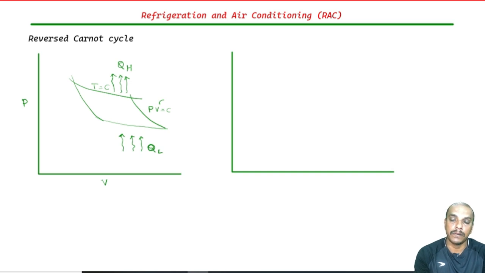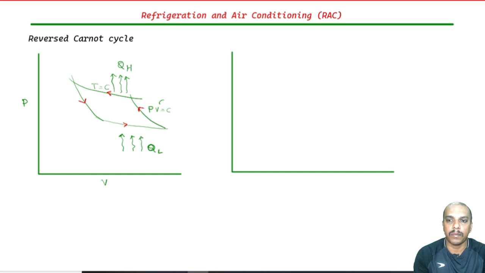Now, let us reverse the direction of heat transfer. I mean to say, in a proper Carnot cycle, the direction of process will be towards the right. So, we will have to reverse it. So, let me highlight that. So, it will be in this direction. Okay, it will be in this direction. Now, we can start giving the numbers.